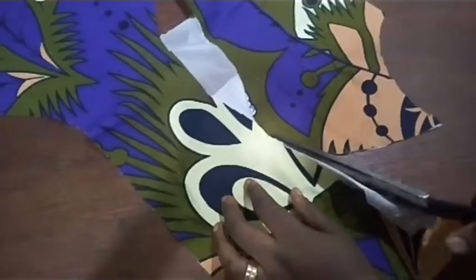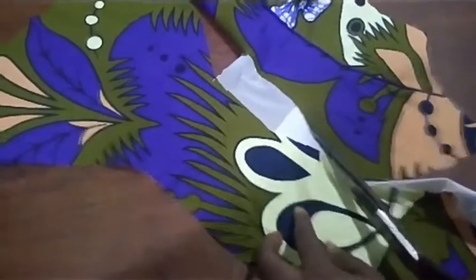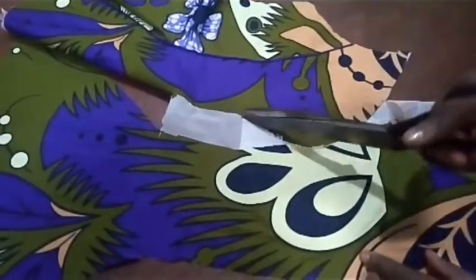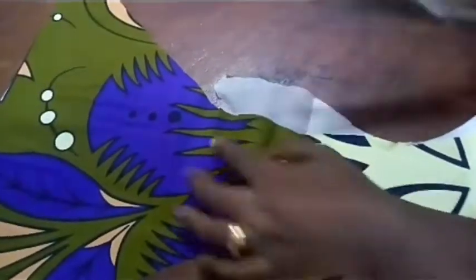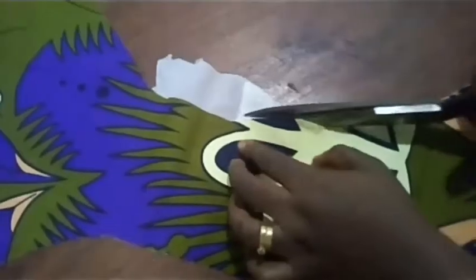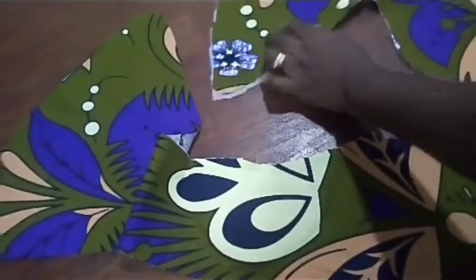I'm going to trim off my wording and starch interfacing that I used in padding. I'm directly at the bust point now where my notch is — gently I'll lift up my scissors and continue from that bust point, coming down to the under bust — that's where I'm supposed to stop. Because I used the starch interfacing to hold it in place, I'm going to cut off the interfacing and detach it from the garment. Coming to the center front I'll also trim off following the line, because I don't need these parts at all. I've taken the part I need for the padding.